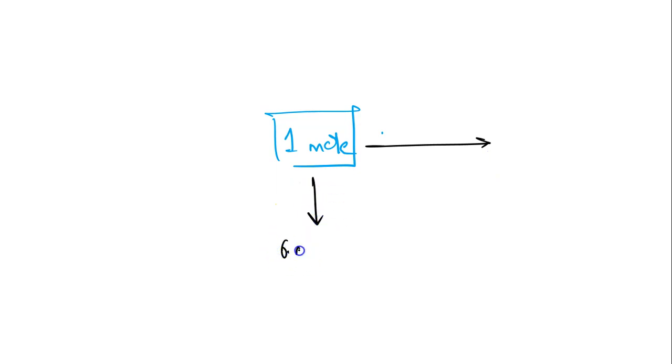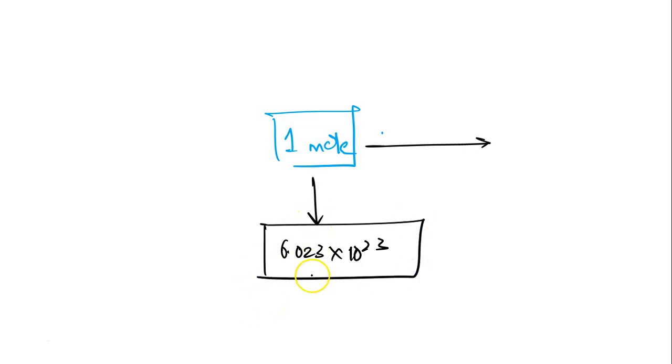Now let's get into a fresh page. Let's understand how we can convert 1 mole into maybe volume or maybe mass. Why should we convert 1 mole into mass? Just now we discussed you can use mole to measure any physical state of matter. So you must be knowing the conversion also, isn't it? It's a very simple conversion. If I have 1 mole of a substance, it is equal to 6.023 into 10 power 23 in number.